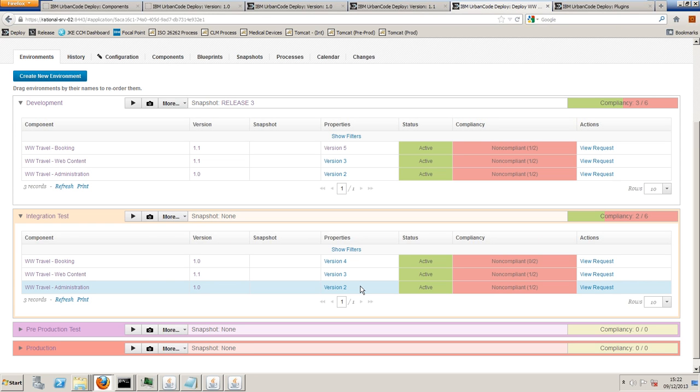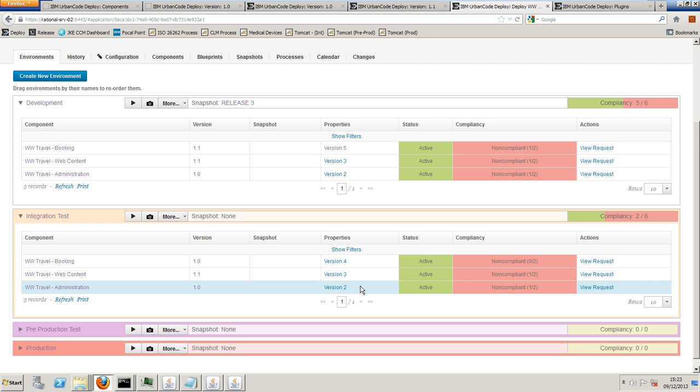Now, properties are very, very important to UrbanCode Deploy, in that we meet lots of customers who talk to us about the different parameters that they need to use to parameterize their applications, to provide different settings and different properties for each particular component.